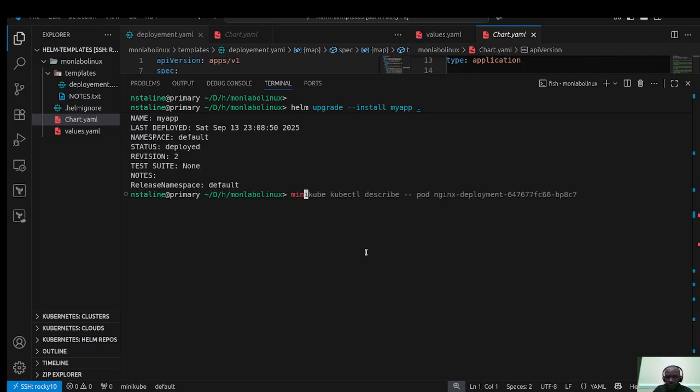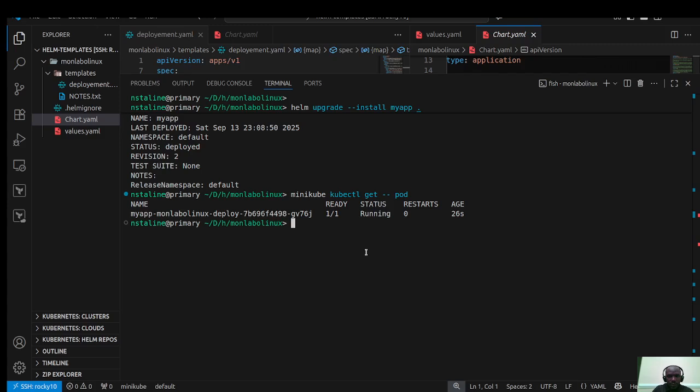So if you do minikube kubectl get pod, you will see that you have this new one that has been running since 26 seconds ago.